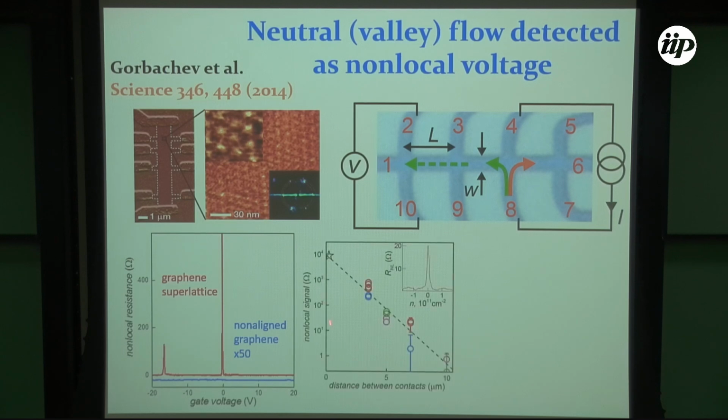Their non-local voltage in this case is also decaying with the channel length. So this valley information is lost at some point, maybe because of scattering, because of edge boundaries, and as soon as you have inter-valley scattering active, you lose this valley Hall effect. So the experiment suggests an extremely large, actually giant, valley Hall angle in such a situation.